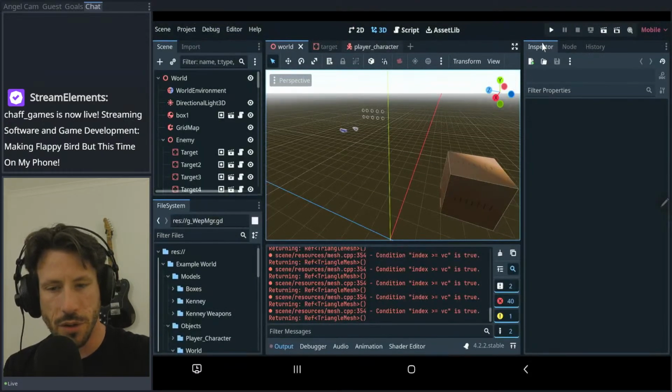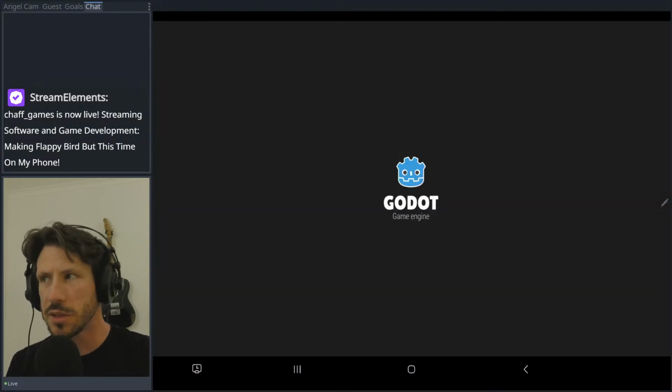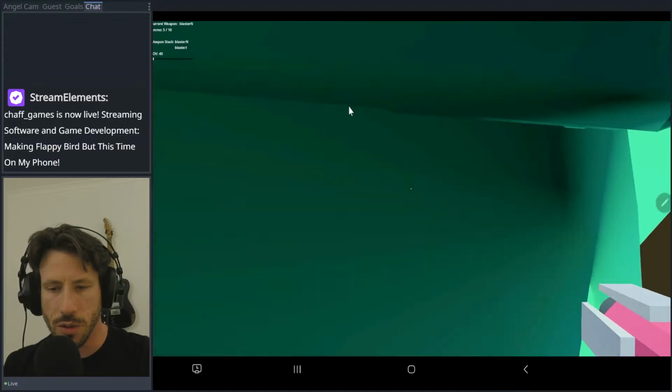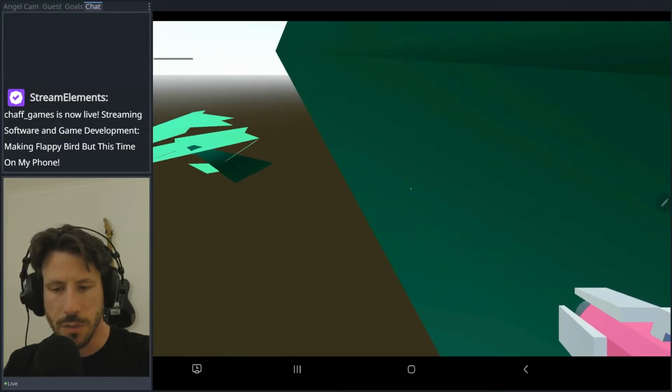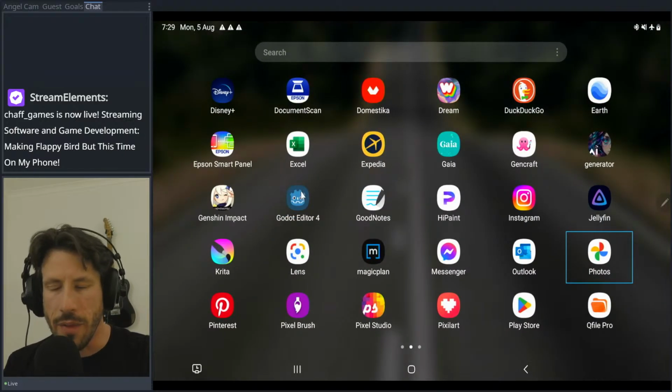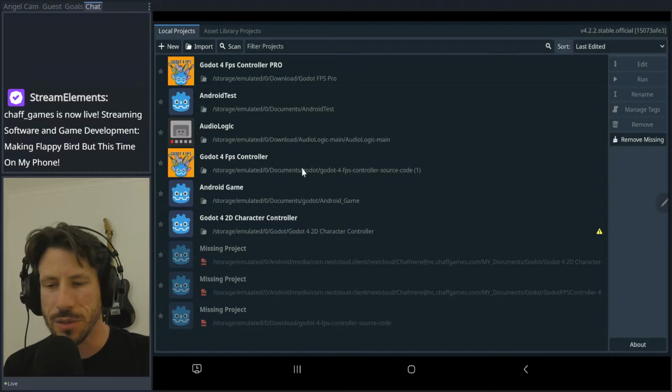Okay, so let's just run the project, see what happens. The other thing that people were saying is that if it crashes, you can't check the debugger because it does full screen no matter what you do. This is a very old version and it does not look good. So yeah, I guess not. And getting out of this project, Alt F4, right? That just kills the entire app. So you've got problems there as well.